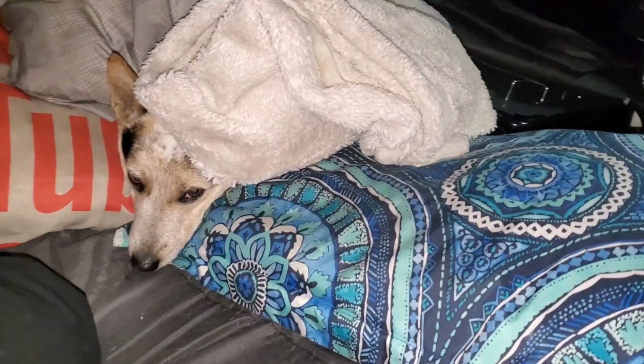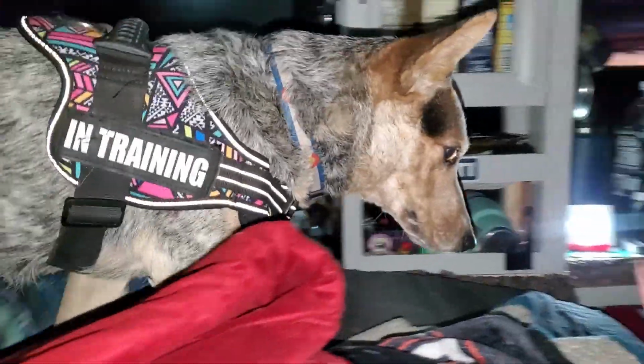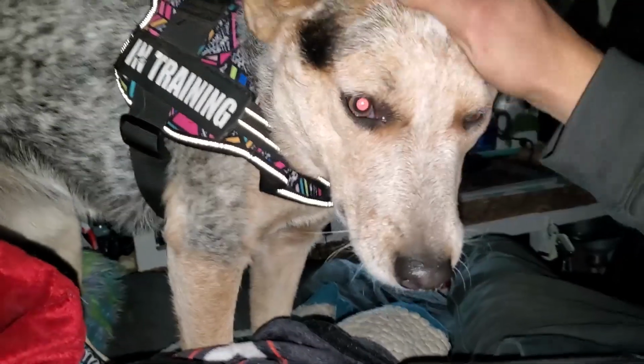We are in the van for the night. The fire is still going. Living with Little K's watching it a little bit more, and we are inside the van. I am going to take a little van shower, but I did want to get a little video of Sophie. We were putting the bed down into bed mode and she never moved. She just got buried in the pillows and she liked it. She's nice and warm. Sophie, what are you doing? Come here. What are you doing, girl?